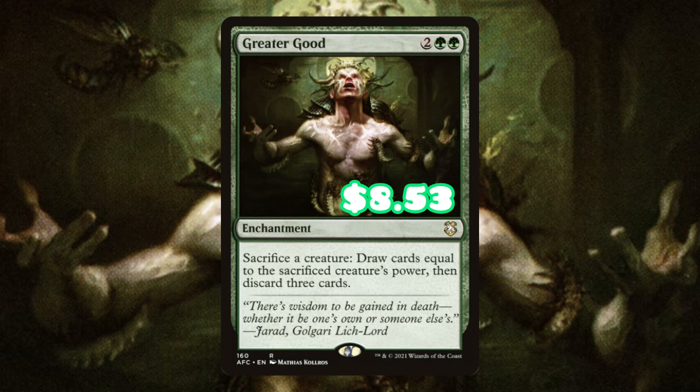Greater Good, again, another no-brainer. We can then sacrifice those Goyf tokens to put more cards in the graveyard, draw us into our key pieces, and this is going to make our Goyf tokens bigger in the process.